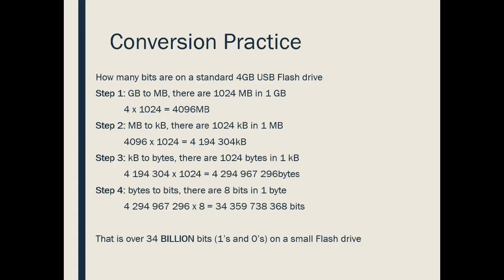Obviously we can go the other direction as well. If I wanted to, I could start at a large number of bits and ask how many megabytes are in it. Depending on the question, it may say to just ignore any decimals when you end off. Now if we're going the opposite direction, we're going to be dividing, so you may actually end up with decimals. You might have something like 4.2 megabytes. So that's how we're going to do our conversions.